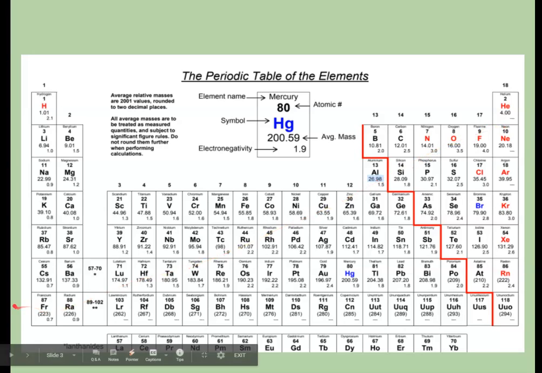So the elements down here, these metals in this corner, they don't pull on electrons very hard. As we get farther and farther, we're pulling a little bit harder, a little bit harder. Now we're starting to pull very hard on those valence electrons. So you need to be able to find this number for this lesson on the periodic table that's provided for you on Google Classroom. We're going to be using that quite a bit as we move forward. All right, now let's go ahead and go back.